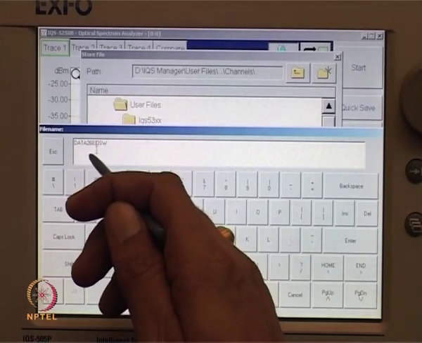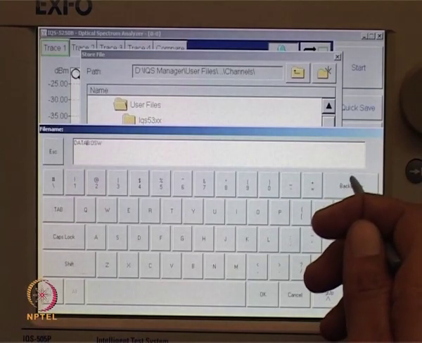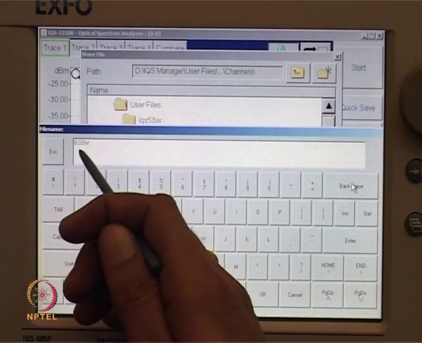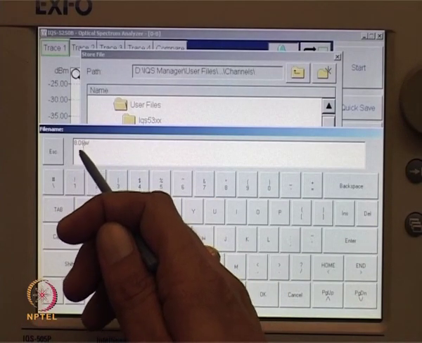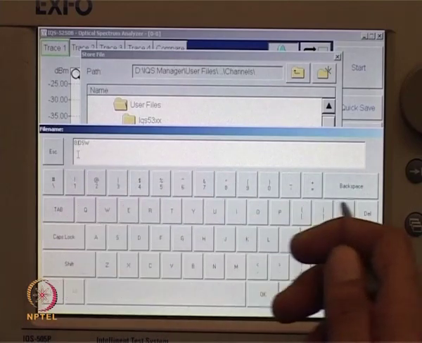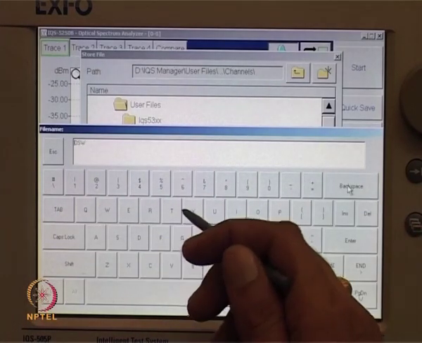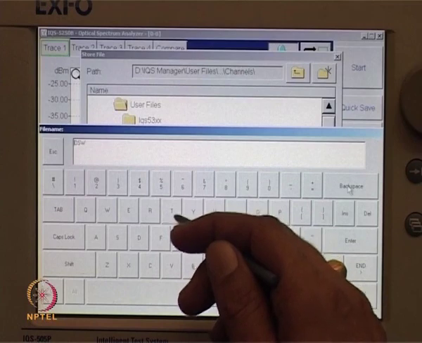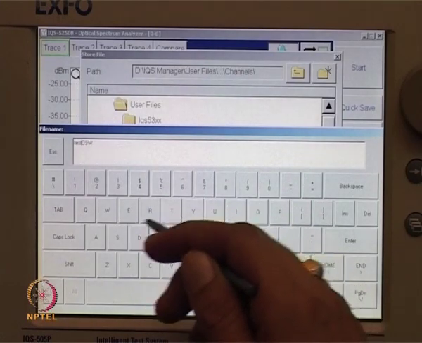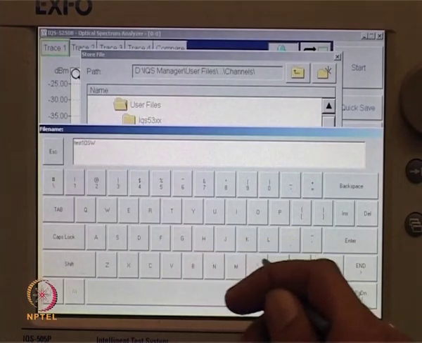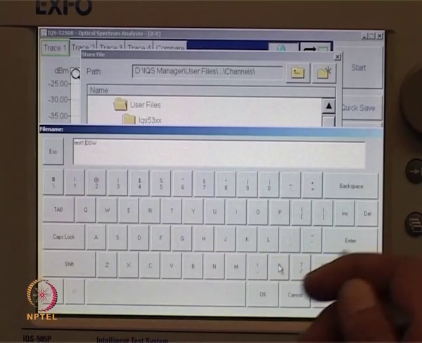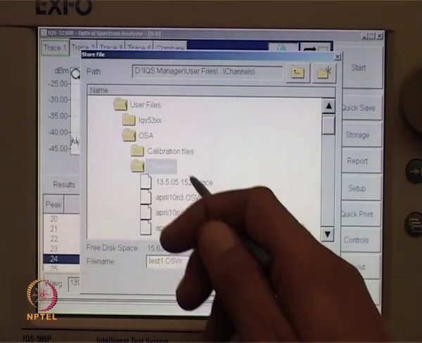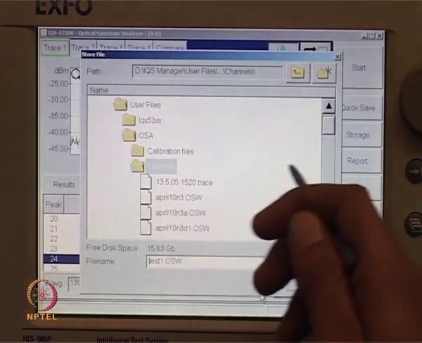As an example, consider that we are storing this file as a test file. Say OK, and the file is saved in a channel directory.